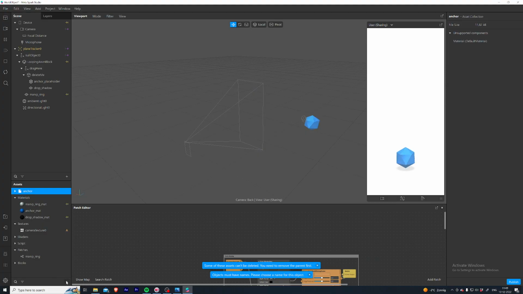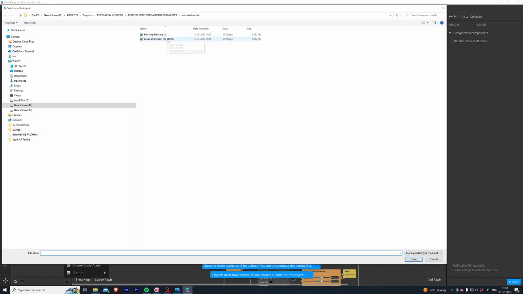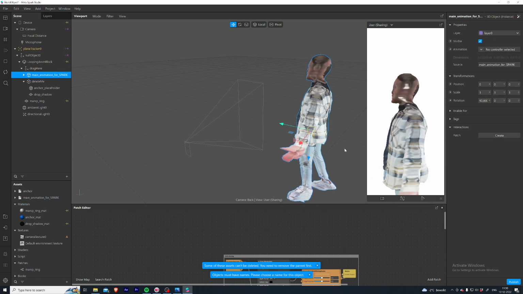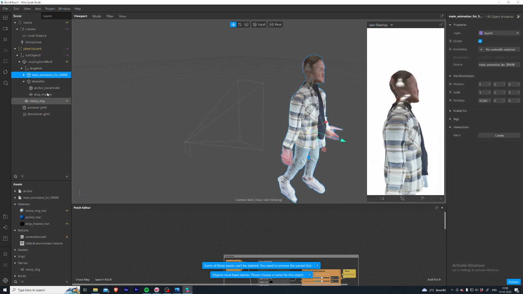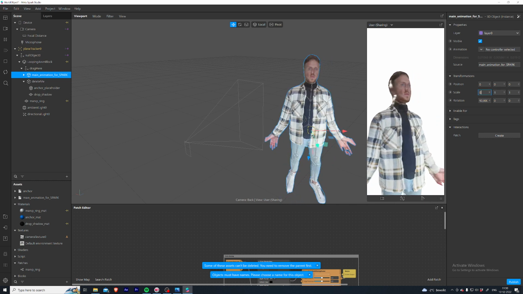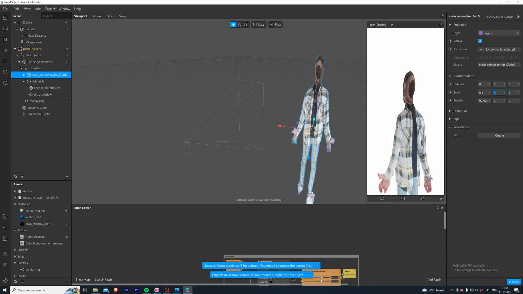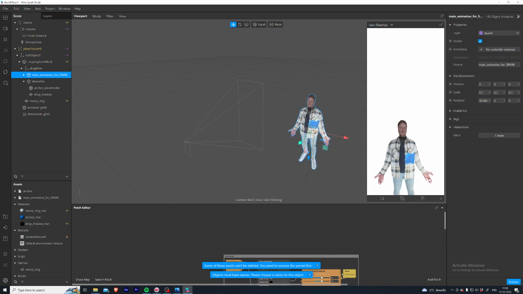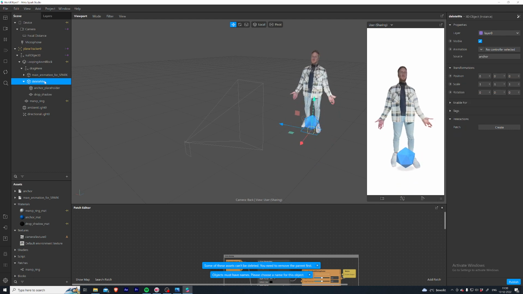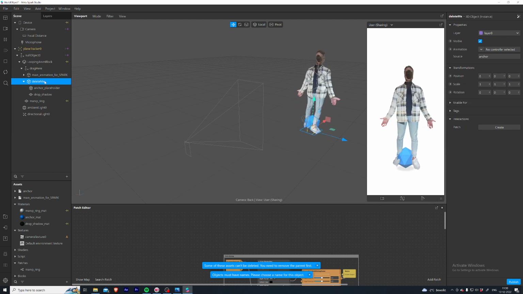So we go here to plus, import from computer, click on main animation for Spark, open it up, and we're gonna drag it into the obvious part where it says drag here. And now we got our 3D model spinning around. For me it seems a little too big, so we head over to the scale and decrease it with 50% to 0.5, 0.5. And we can drag it up a little bit. Now we can delete the blue object where it says delete me on the left.